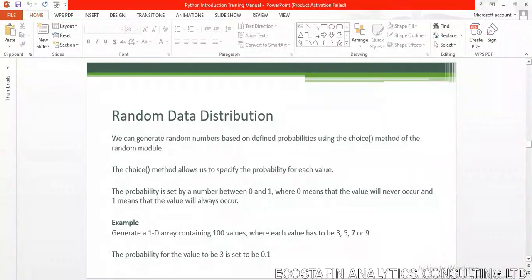Now let's generate a 1D array containing 100 values, where each value has to be 3, 5, 7, or 9. We want to generate a 1D array, just one row, with 100 values.